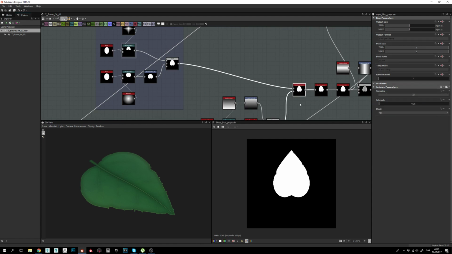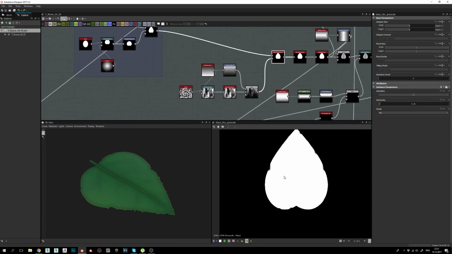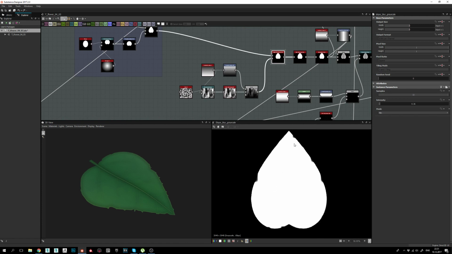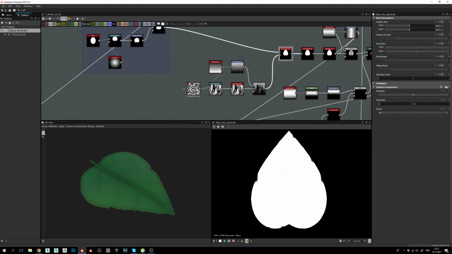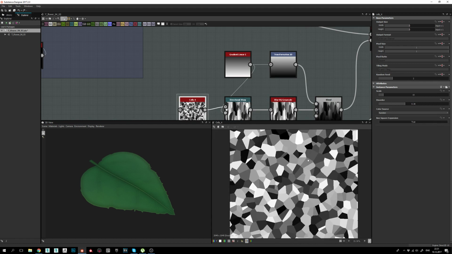Okay, let's continue with the silhouette. Here we can see cracks that are coming from the top, and for the cracks I'm using cells 4. It's really nice with those angle shapes, the angle pattern.